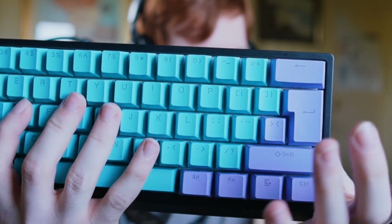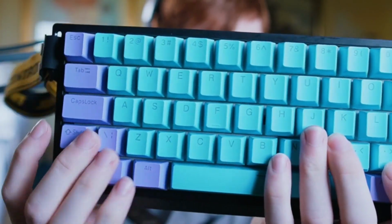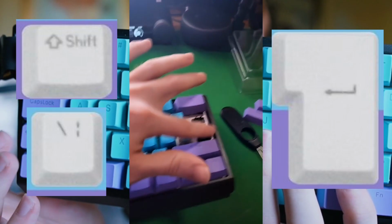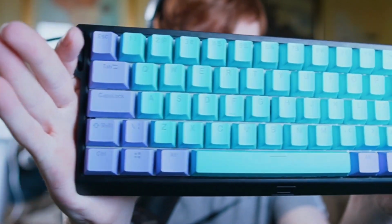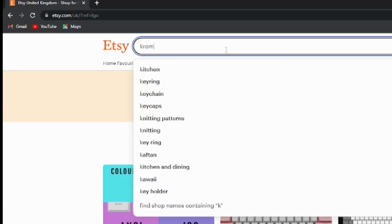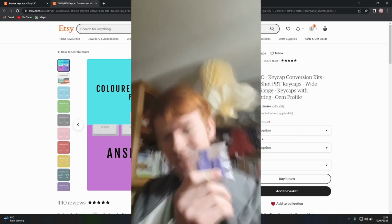During this time, we didn't actually have all the keycaps on our keyboard. We were missing the enter key, the shift key, the left bracket key, and also the hashtag key. And what we did on this day, fellas, is we did a whole bunch of lubing with our switches. But 2 days later, after ordering some keycaps on Etsy, we got ourselves those bad boys.